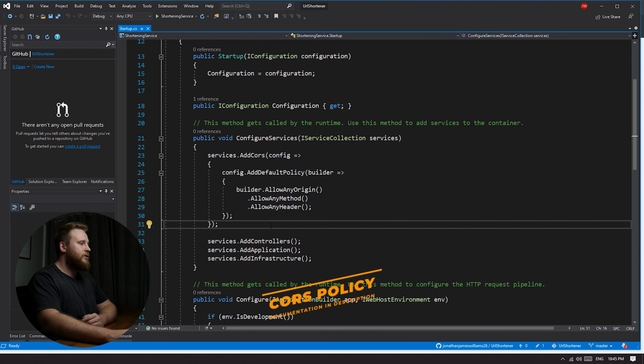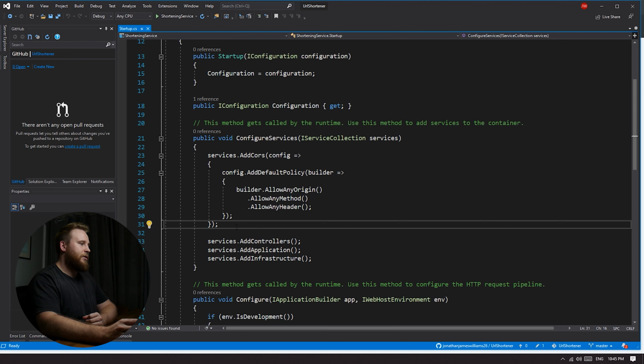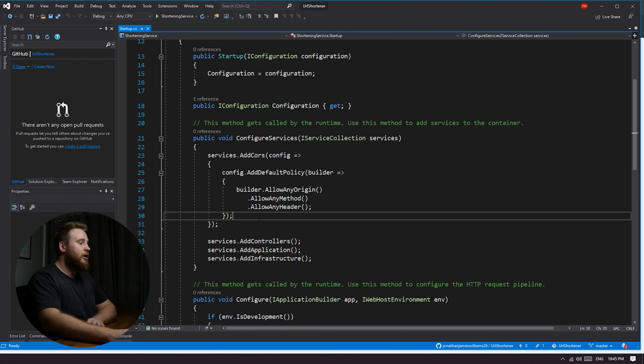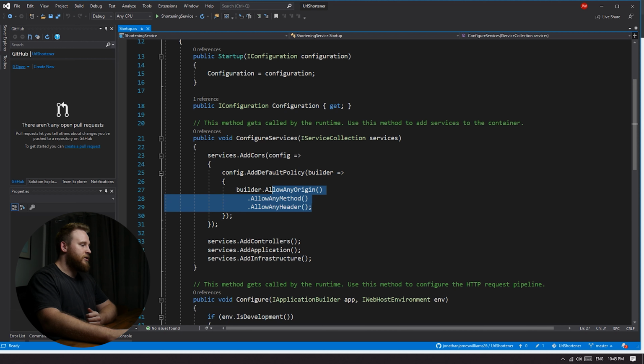In our backend, what I had to do was add a CORS policy that actually allowed the front end to talk to the back end without it throwing an error. So essentially it's saying, okay, a request can come from anywhere. It can execute any method and any header can be allowed in the request as well. So this configuration might actually change, but to get it working in the test environment, I just used the allow pretty much everything. So yeah, that's all the changes that I had to make on the back end.